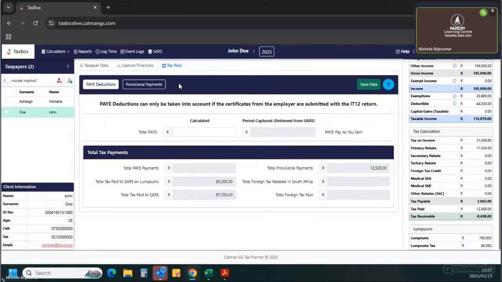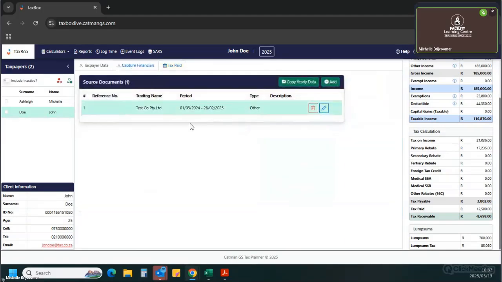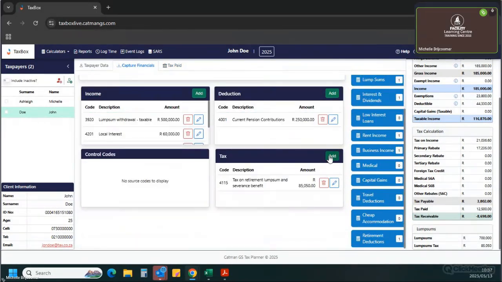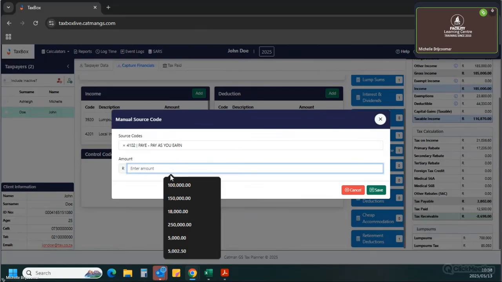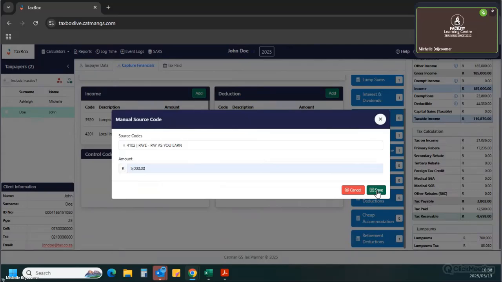Just before we move on to the Provisional Tax Payments, I want to point out the PAYE deductions. If the taxpayer is a salary employee and has been paying PAYE on a monthly basis, I just want to show you guys that when you're capturing that portion of it, and we come down to tax here, and for example, we click on the PAYE code and we say that there was 5,000 Rand paid during the year.